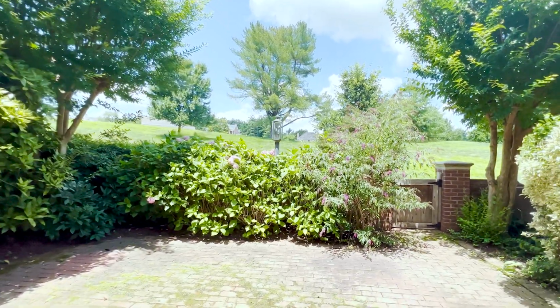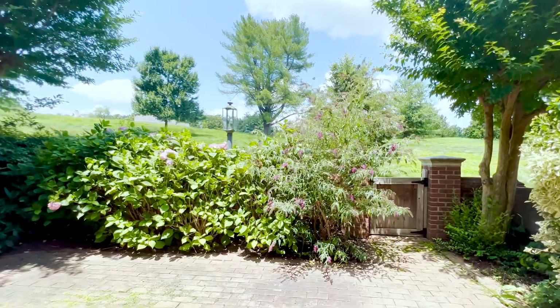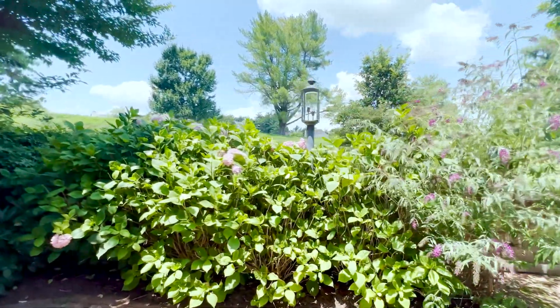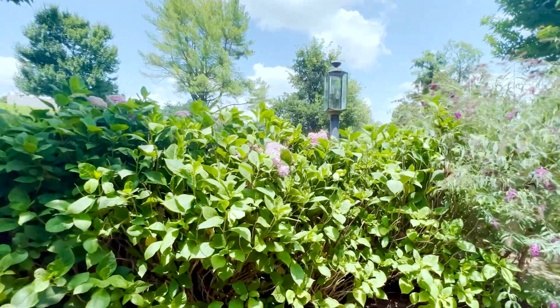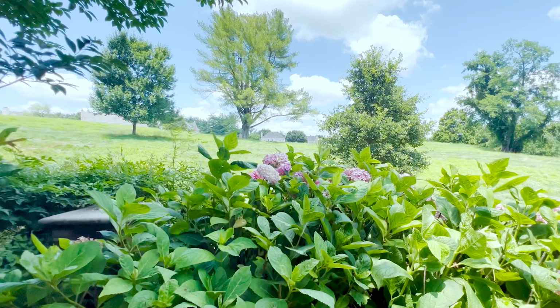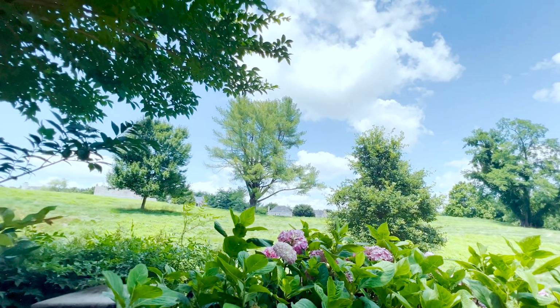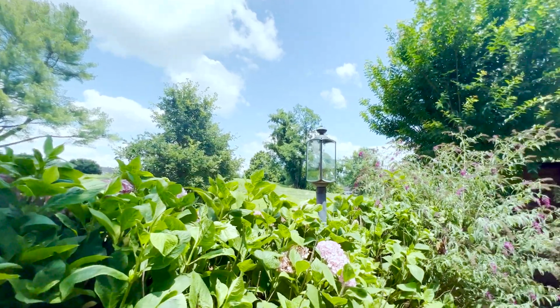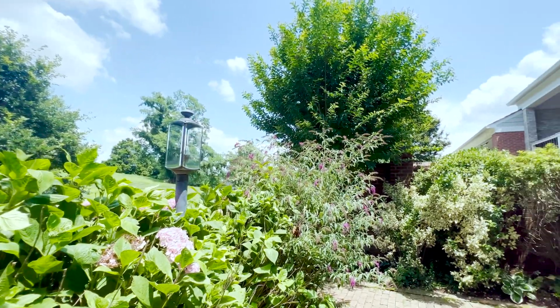And one of the great things that Avenel did here when they built this community is they built these lovely berms to provide a little bit of separation from the golf course, which is actually right behind us. And it just makes you not feel like you're in a townhouse or a big community. It really makes you feel like you have your own little yard oasis, giving you a lot of privacy, and also it's just really quiet.